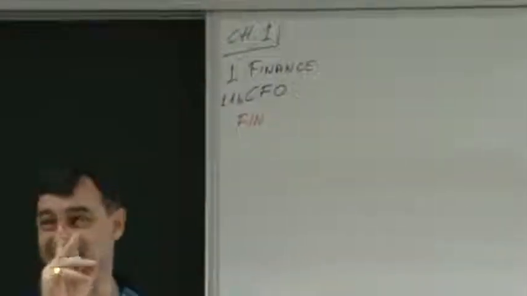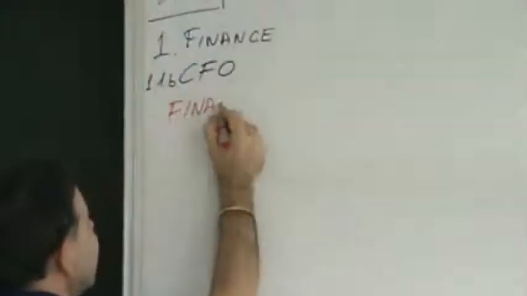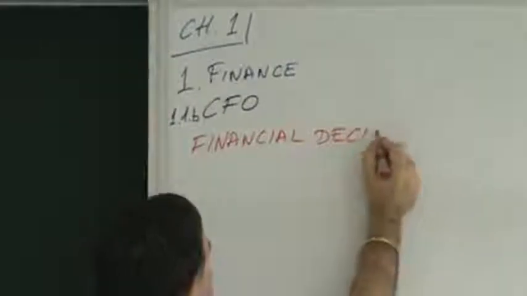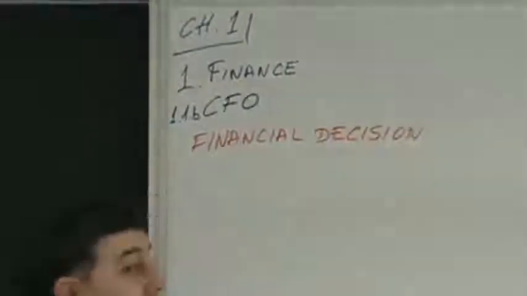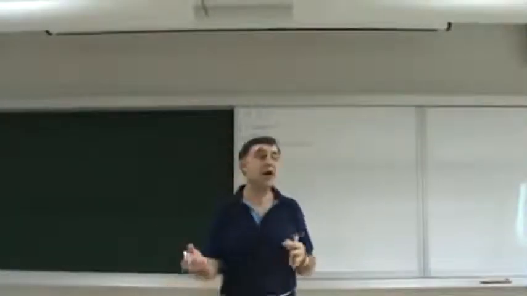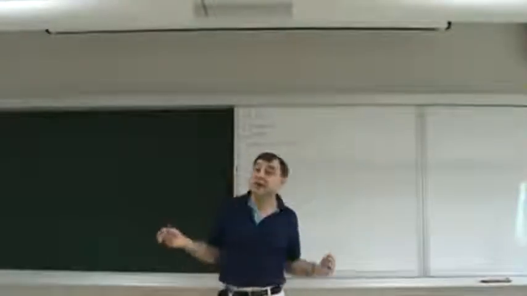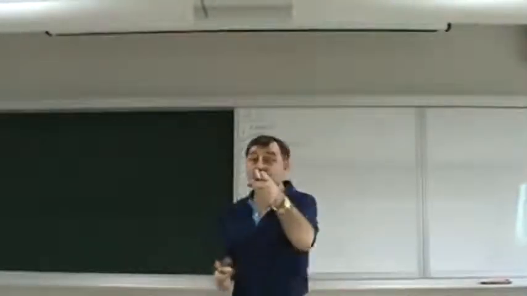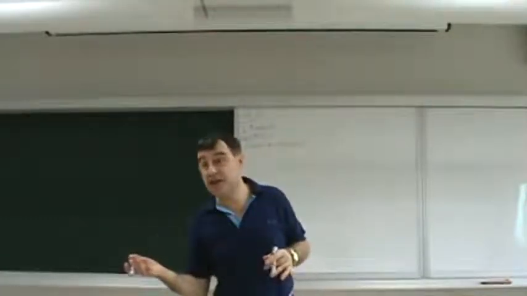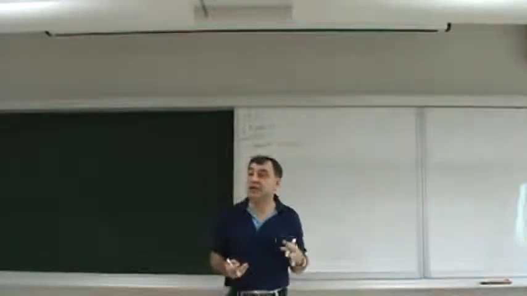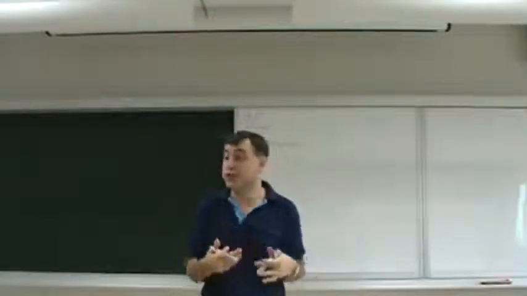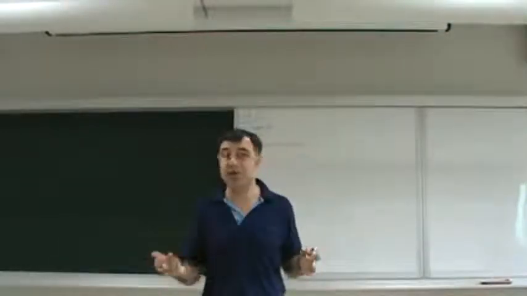Yeah, I got a brand new red color. So to write financial decision. And a financial decision is a decision about money. To buy or not to buy. To buy a house is a financial decision. To buy this little Sony camera with which we record is a financial decision. Okay? And a financial decision is a decision whether to spend money or not to spend money, how to get it, and how to invest it, and so on.